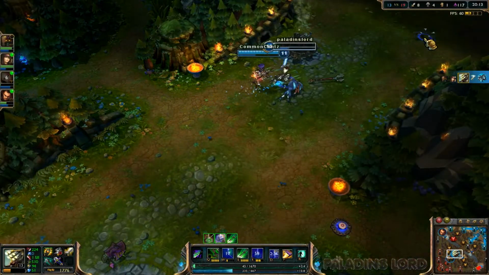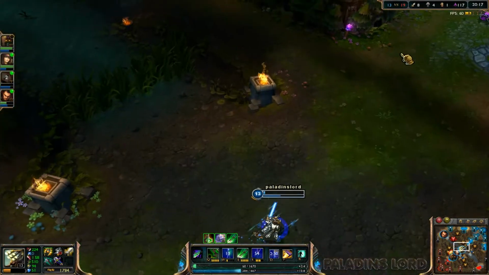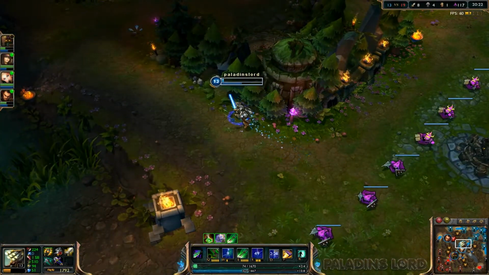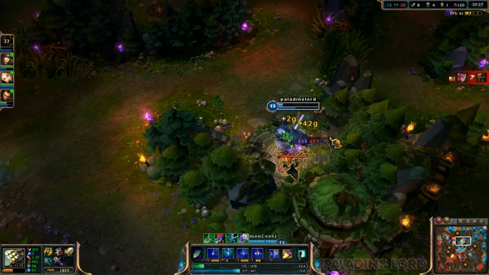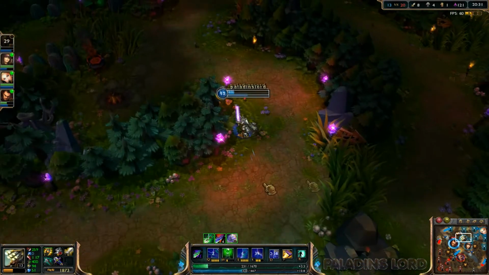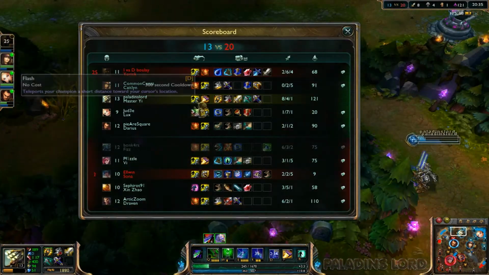Very nice dodge from the Draven ultimate. I'm gonna run away now. I still forgot I'm AD. I was trying to tank that tower, but I just dodged that Draven ult. And I saw somebody coming from the jungle, so I decided to run like a coward. Well, you know, I had like 10 HP.